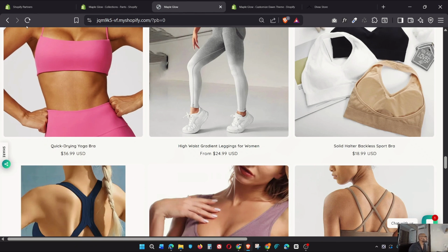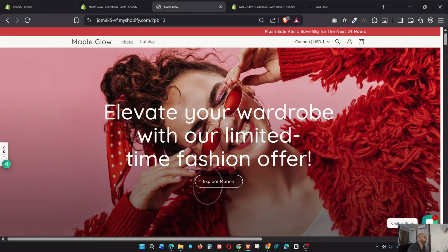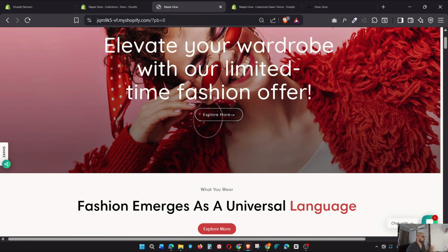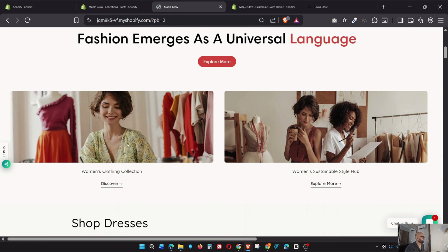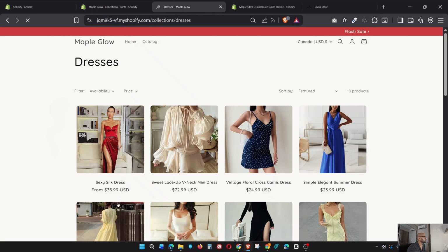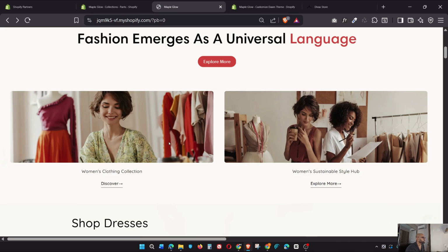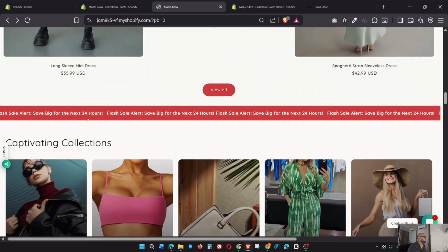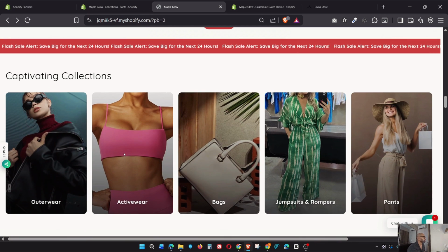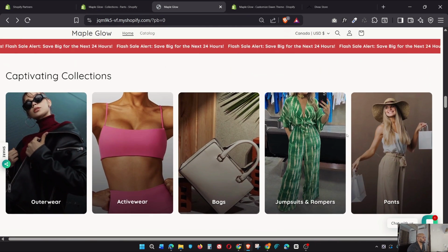So let's have a look at the site. Just do a quick refresh and let's scroll from the top. So that's your ticker right on the top. That's your main slideshow. Then you've got the two collection sections here. Both are clickable. And then you've got your featured collection. Then you've got another ticker, and then another featured collection.